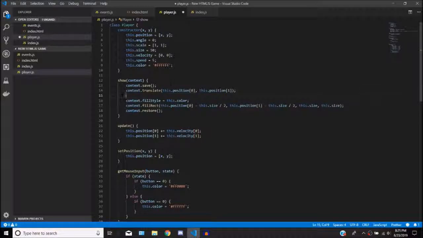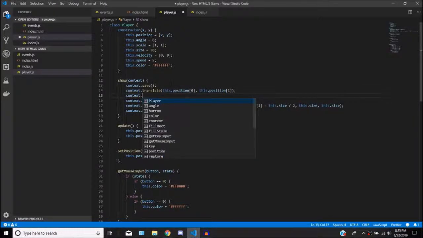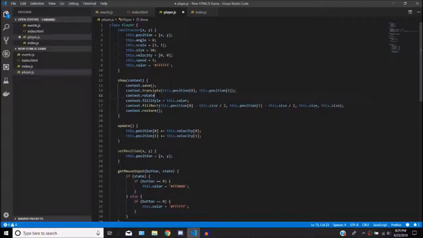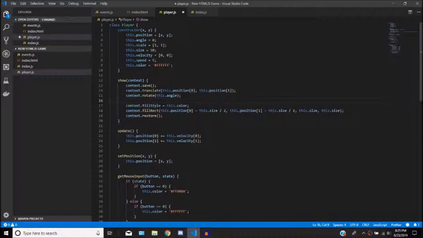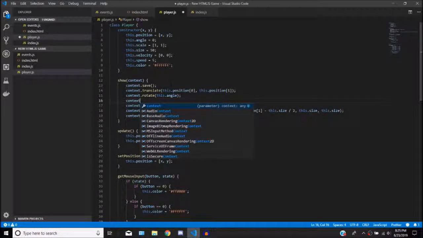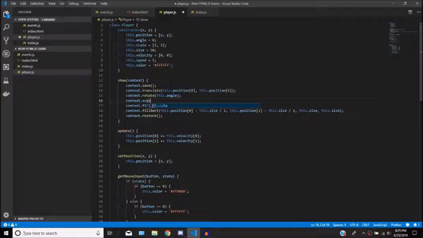And since we have the rotation and scale, we can also add those. So context.rotate, this is for the rotation, obviously. The first thing we need to do is put the rotation in, so this.angle. But there's going to be a problem, and I'll show you when I get there. But right now we're just going to input all these. And then the last one is going to be context.scale. And like translate, we're just going to add this.scale of x and this.scale of y, which is index 0 and index 1. So technically, that's all you need to implement to get something running.